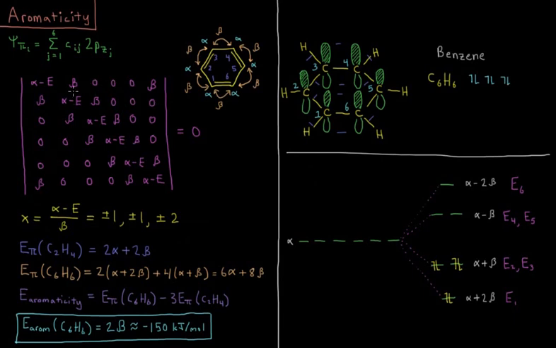So in each row we have two betas, one alpha minus E, and three zeros. At this point it becomes very difficult to solve a six-dimensional secular determinant by hand. You could do so. It would probably take you a long time. Luckily a lot of the terms end up being 0 because there are so many 0s in this determinant. But what you find if you solve it, probably by doing some type of mathematical solver like MATLAB, Mathematica, Maple, Wolfram Alpha, etc.